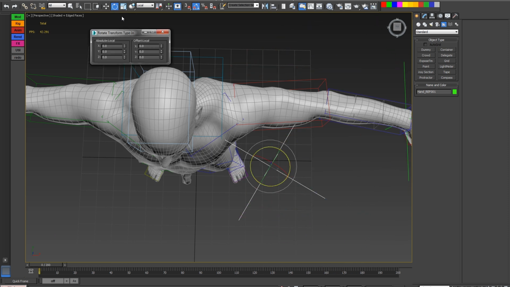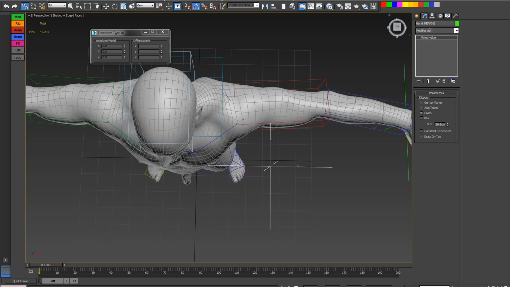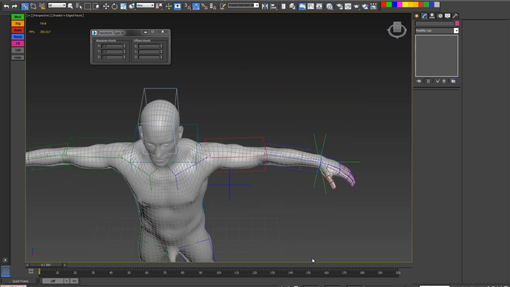I will remove the rotation value, put them to 0. I will explain that later. And I will parent it to the upper arm and call it arm bend. I will change its color and its size like that. Okay.